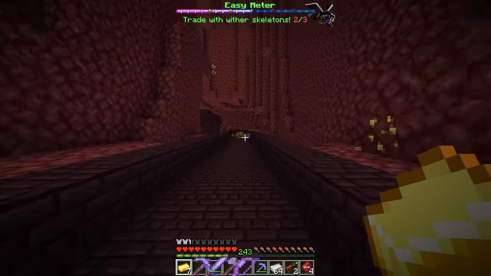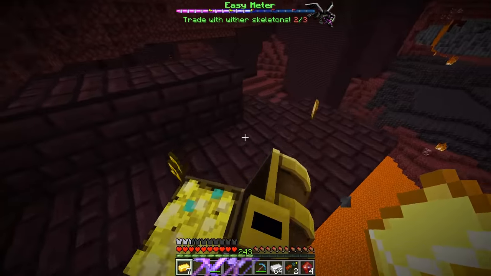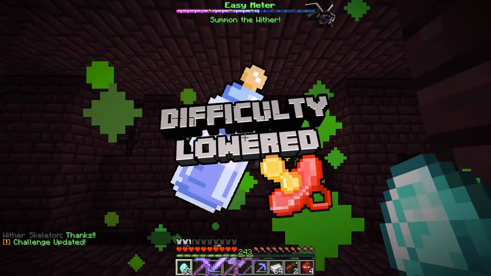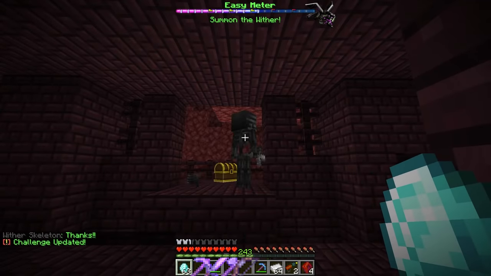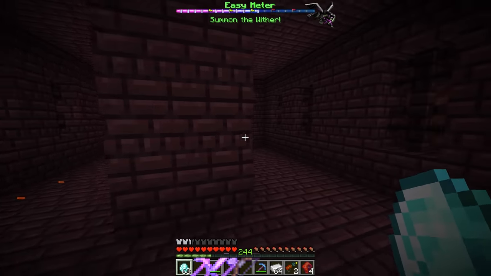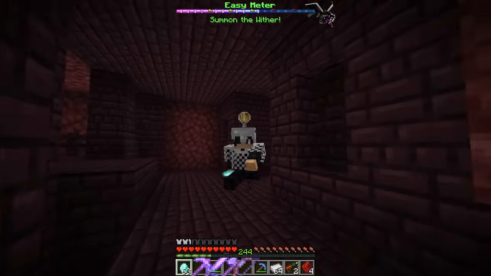Let's try to get all the wither skeletons out of the way, though, because we are trying to fill up the easy meter, and I'm not sure where the other guys are. Okay, another wither skeleton. Okay, let me give him this diamond. And there we go. Difficulty lowered yet again. And summon the wither. Wait, what? Okay, just because it's baby mode, I'm going to do it. But in normal circumstances, when I only have half armor.